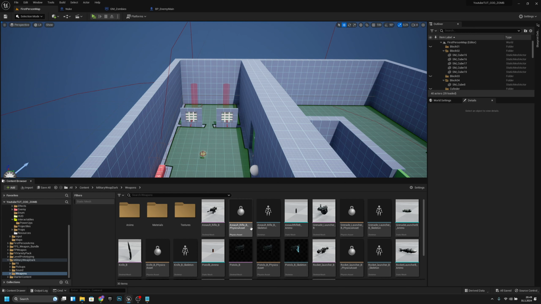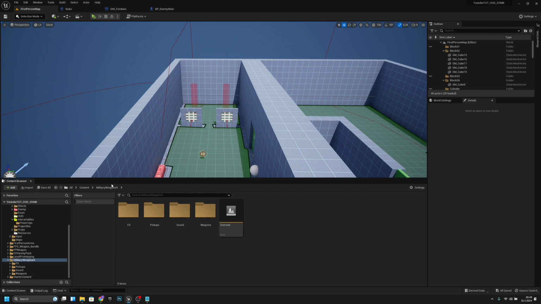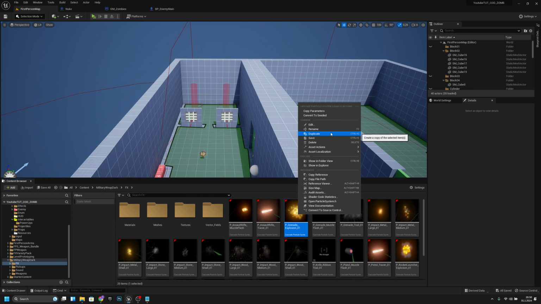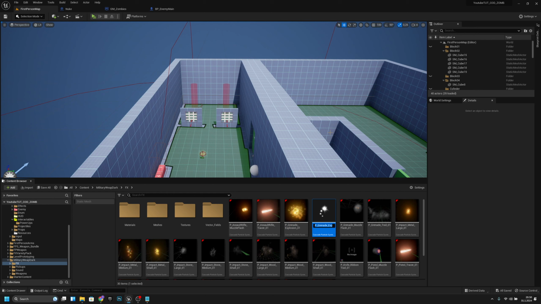Not all weapons, but we have used this pistol, for example. And if you don't have this downloaded, you can install it, it's free. But yeah, now we want to go to the effects. And we want to find this grenade explosion here. We want to duplicate it, and let's call it p_nuke_flash or something like that.